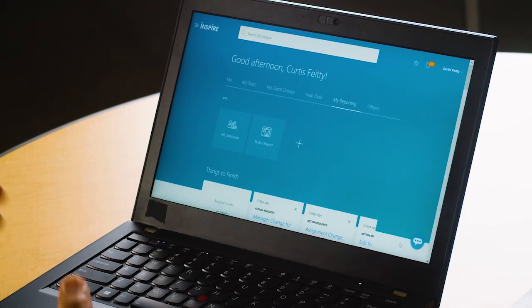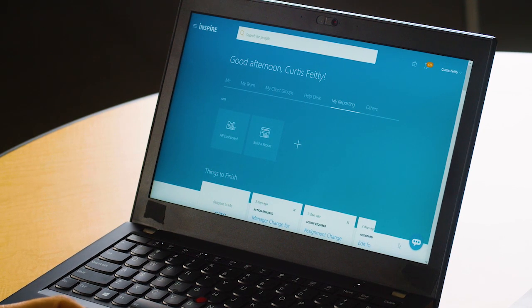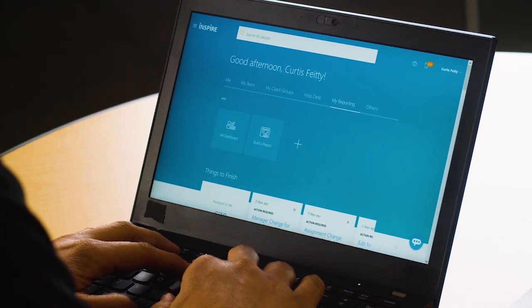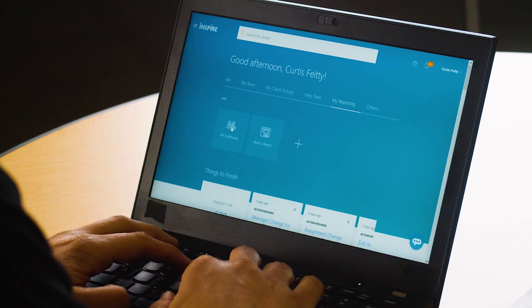So Curtis also has the ability to check the health of the organization he's supporting. He has access to information right at his fingertips, and he could easily and quickly go right into his HR dashboards. So from my reporting, he simply goes into his HR dashboards, and he has access to a lot of rich information that's visualized right in front of him.